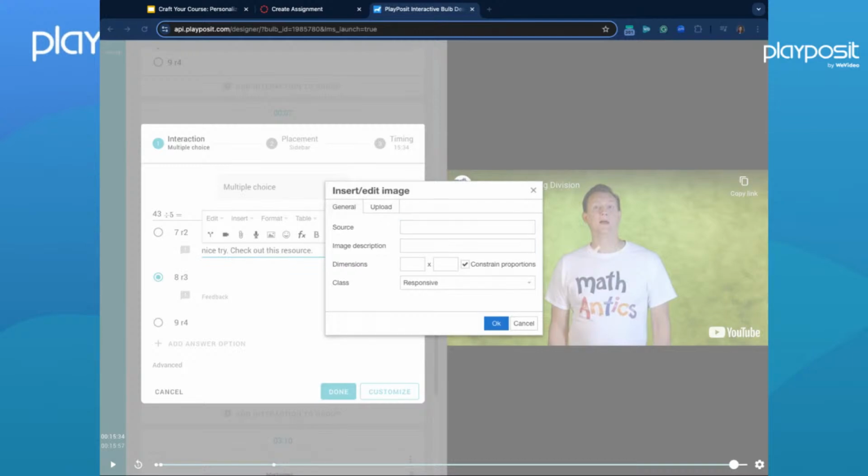So I've grabbed a link from like Google Images I'm going to use. You can also upload an image if you have it on your computer. But let's say we're going to pull in a link for an image. This image description is like the alternative text. So that's how you might add this accessibility feature in here. So I believe mine is an order of operations for long division. Got my alternate text, my link here.